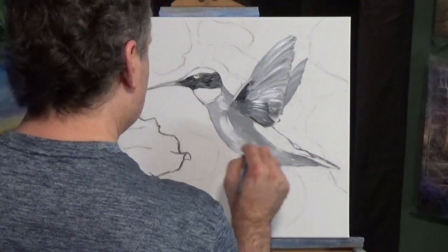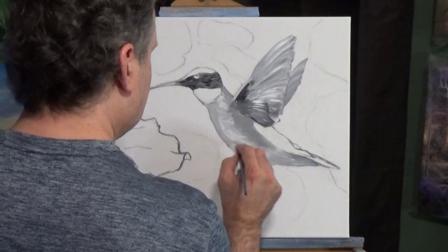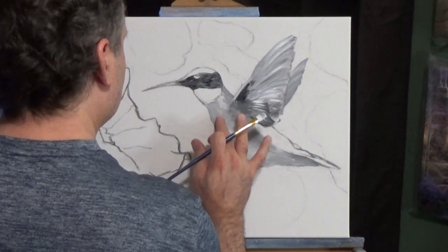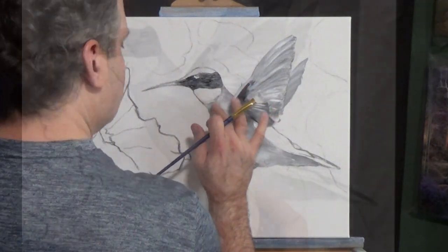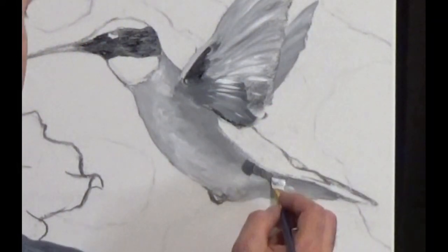This is where I experiment with some blending techniques. Swish the brush back and forth, and nothing better than the finger. It actually seemed to do better than a brush for this particular application.